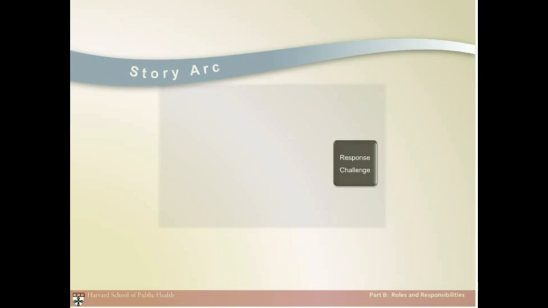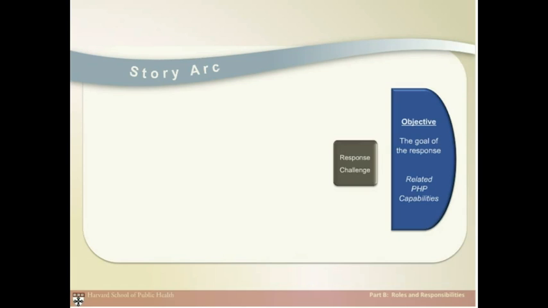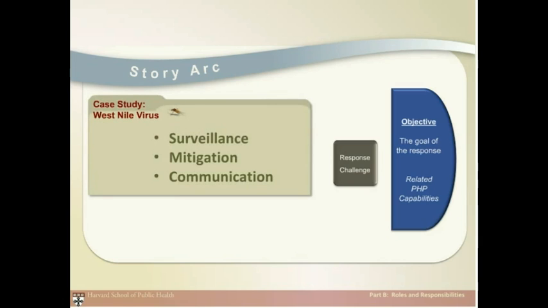Next, response challenges are discussed and prioritized. Emergencies usually involve a host of response challenges, and the facilitator considers the participants' perceptions of the most important response challenges. To frame the response challenges, it's important to consider the response needs and the goals and objectives. What did the public health system hope to achieve in responding to this event? The peer assessment facilitator helps the group prioritize the response challenges and select one or two for more in-depth analysis. In the case of the Texas West Nile virus outbreak, three pivotal response challenges were brought up by the group: surveillance data, mitigation through aerial spraying, and communication through atypical channels and with the public.